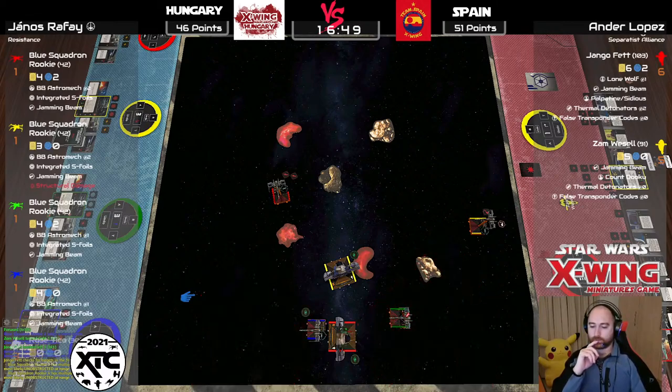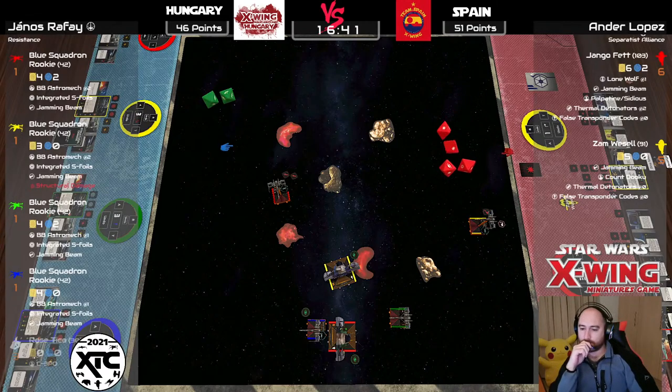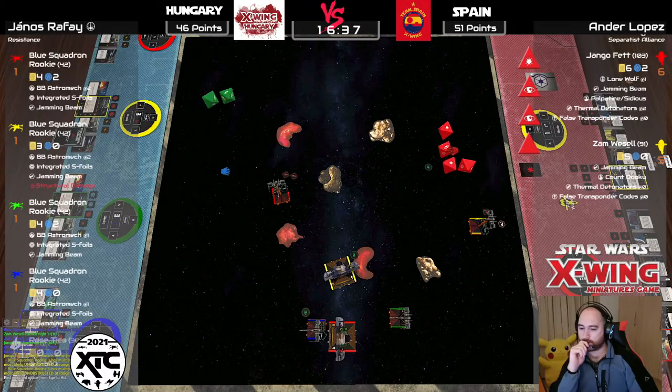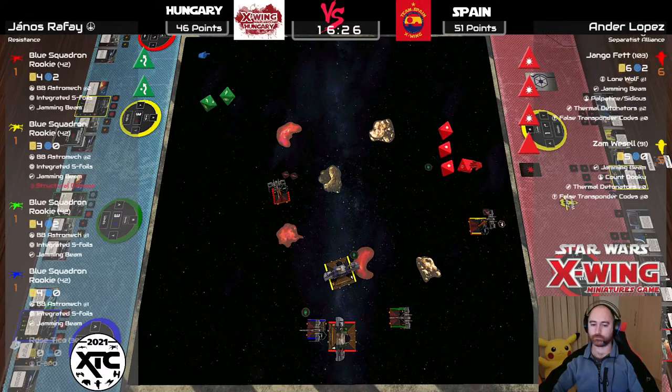Right, range one into a green X-wing. Hit, two focuses and a blank. Spends a focus into three hits. Two evades, that's out, and one shield down on green.